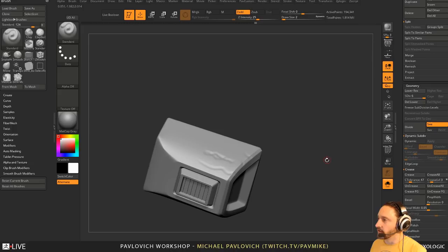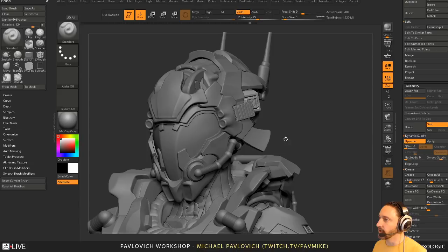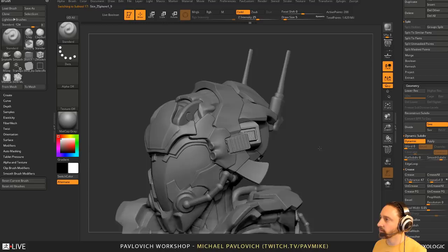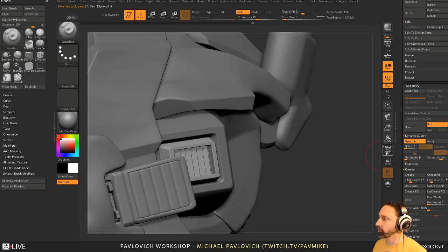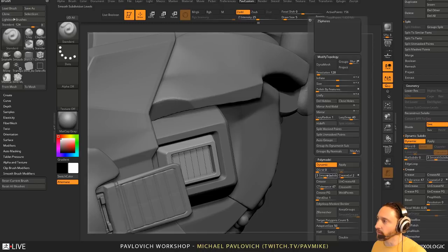So kind of up to you, but I really, really try and just work in dynamic subdivision as much as possible. Dynamesh is also fine if you want to. Let's take this thing here and split this out. The reason I might split this thing out is because maybe I don't need to smooth it up to 5, because this geometry is different. If I just need to smooth this thing up to 2, we'll do a crease level of 1, and that'll give me the look I want, or let's do crease level 2, smooth subdiv of 3. Yeah, if that's enough, I don't need to subdivide it all the way to 5. So that's another reason why I might split that off.